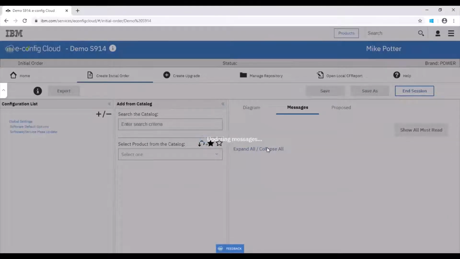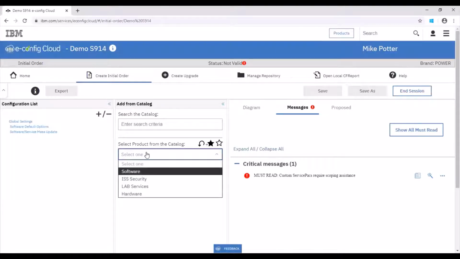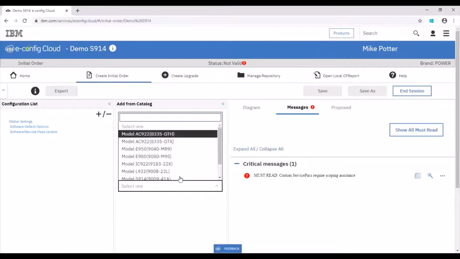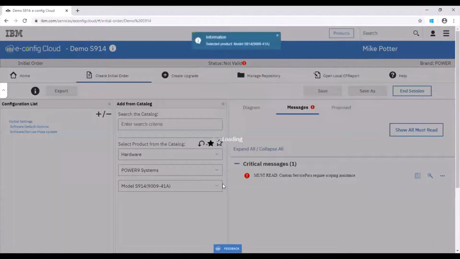What the tool now does is start to line up with the actual catalog for you to create your configuration. There are two ways for you to start your configuration. You can search the catalog, if you know the particular model number, and if it's something you're doing all the time you're likely to. Or quite simply, the easiest way to do it is to roll through the menu bars and do it this way.